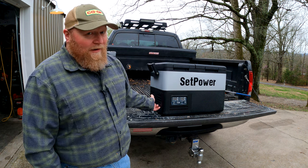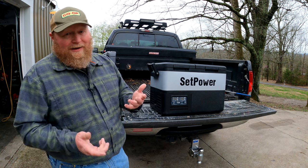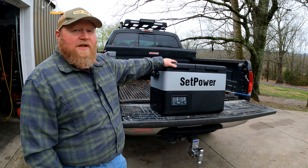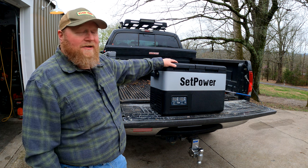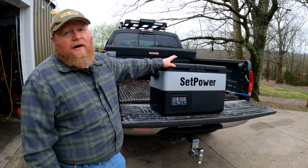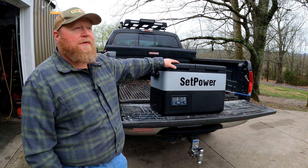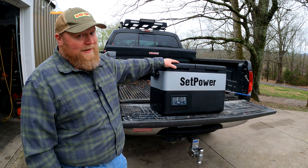It's powered by 12 volts, comes with a cigarette lighter adapter, and there's an optional home adapter that you can plug in the wall as well. So when this thing is in the car with you, it keeps things nice and cold. If you're going on long trips and worried about keeping ice in a cooler and all that junk, this is the way to do it. Even though it's brand new, they sent this to us a while back, so we've had some time to look at it and actually put it to good use, and put it to good use I have.